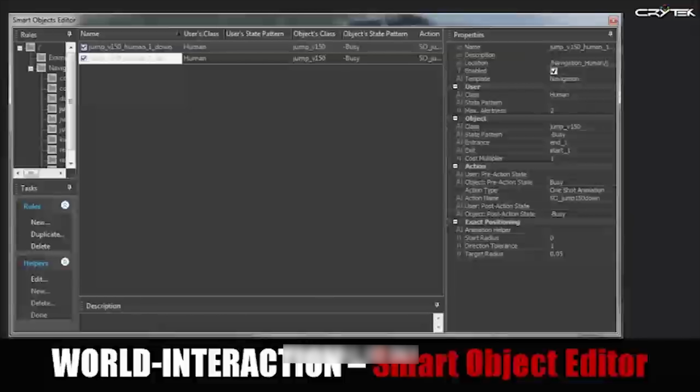Where does the actual, so you've just created this smart object, 250 or whatever, where does that actually live? So these are all the rules. These ones are just rules. Yeah. So the smart object itself is not this. The smart object itself is just an object that runs these properties that are executing. Yeah, but where is this rule saved? Where's it written to? It's in libs, smart objects, I think. Yeah, so it's in the libs or objects, something like that. I'm not sure if it's in the root folder.